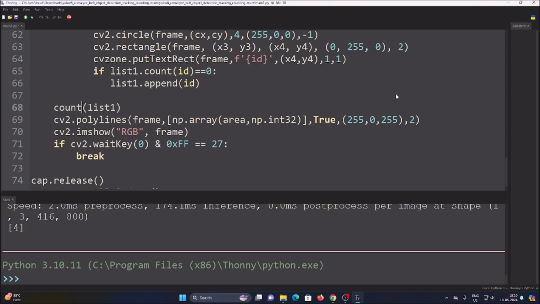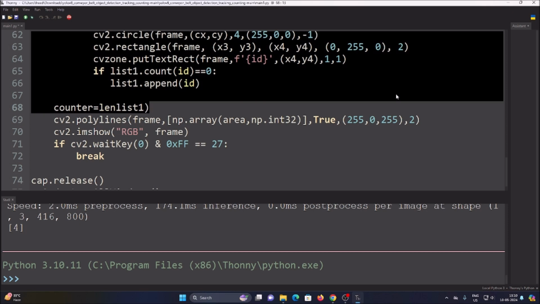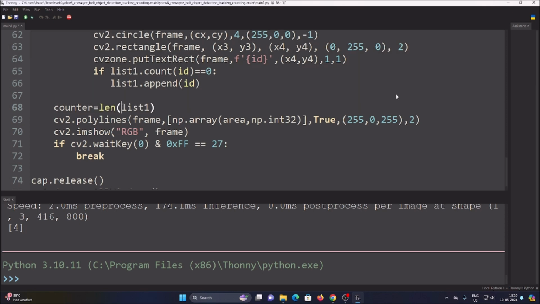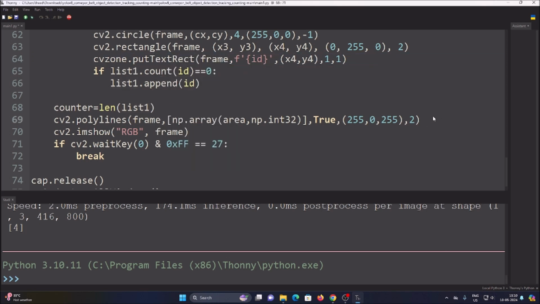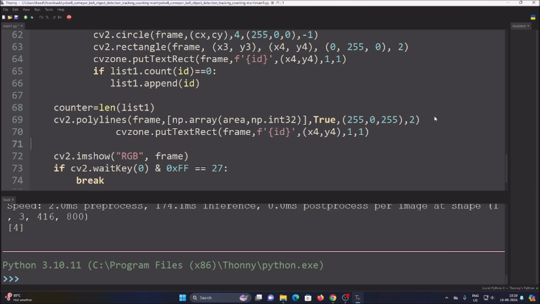Now we are going to create this as a variable. Mention counter is equal to the length of our list1, and then we are going to use our cvzone putText method to put our counter on our frame.